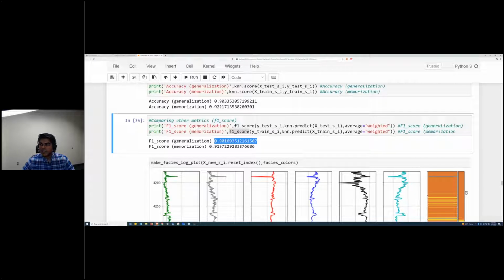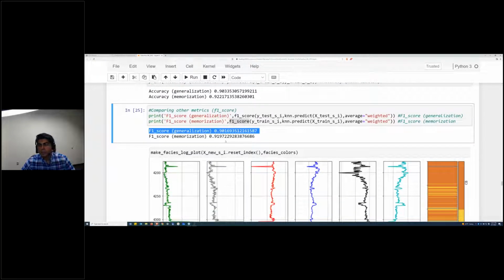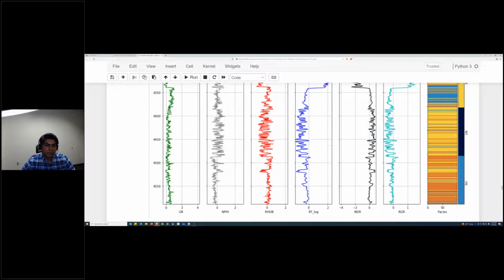From my limited experience on such classification tasks and regression tasks, what I would strongly recommend is if you want to create a model that generalizes well, try to minimize the difference between the memorization and generalization and try to push these two values as close to 1. So reduce the gap and push them as close to 1 as possible. Pushing both of them close to 1 is really difficult. So any value greater than 0.9 when both of them are close to each other is a really good model that you can apply on real world data with some confidence.